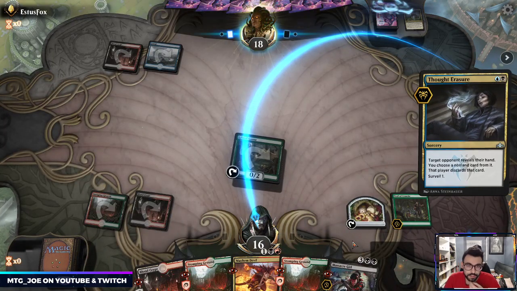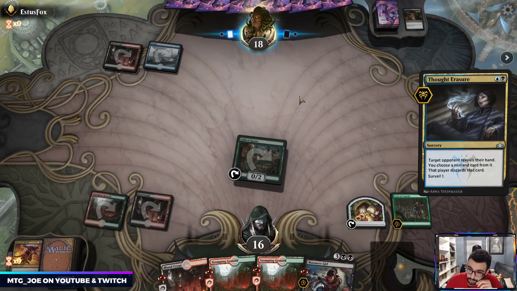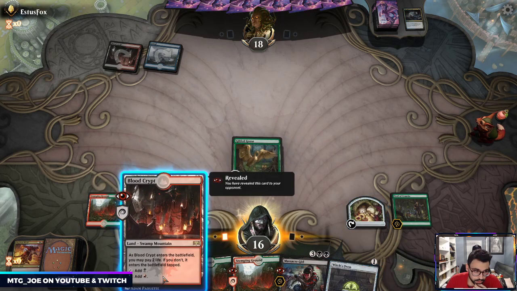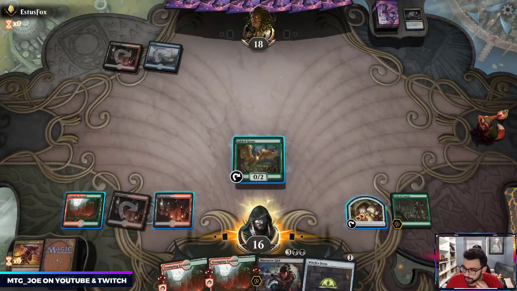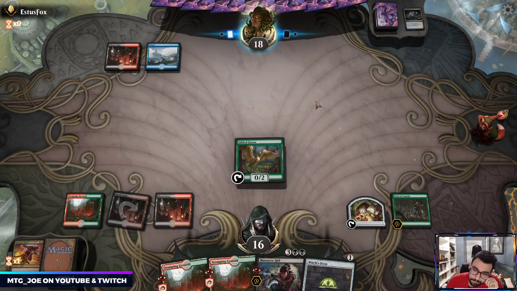Just something that's a non-creature. This is likely Grixis Fires. Yeah, it's definitely Fires. Question here is, do we just take the card draw? I think we just go like this and say go. Have them make a play.